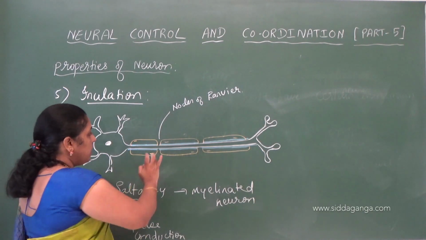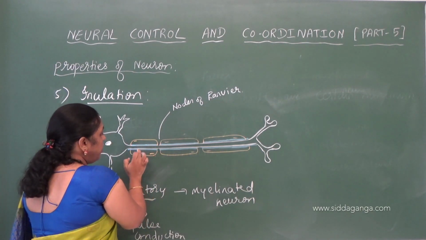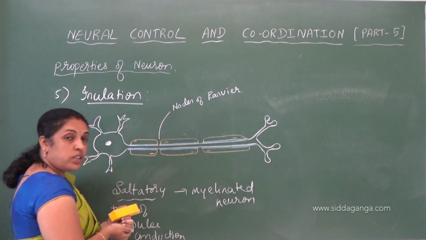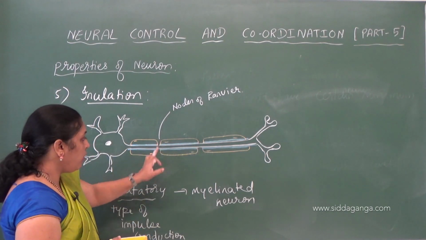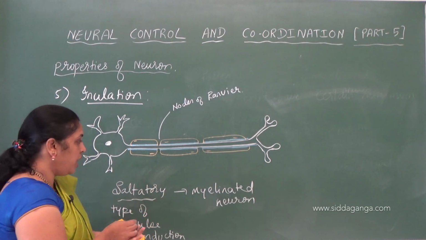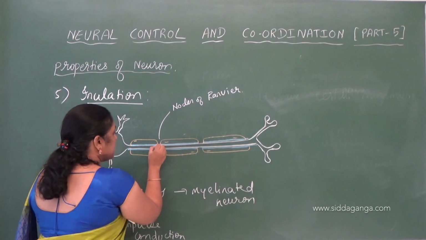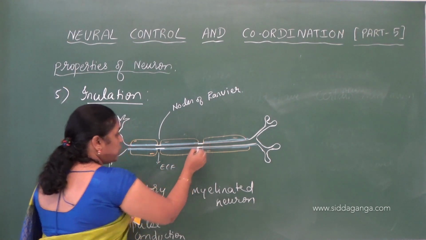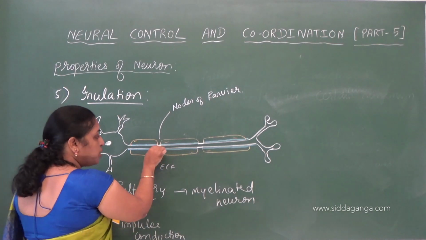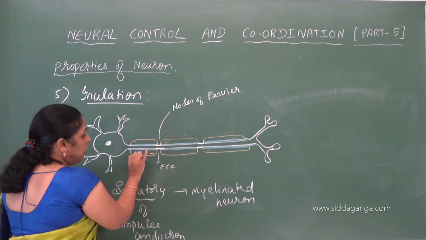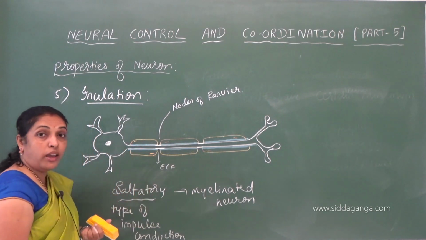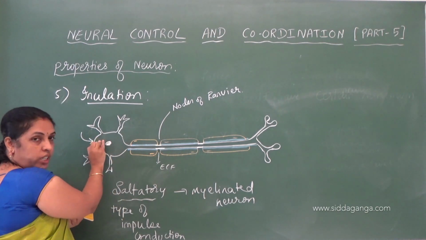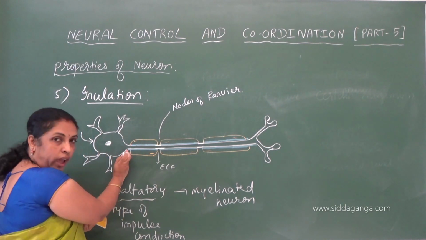As the axolemma is surrounded by myelin sheath, it is not in direct contact with the extracellular fluid. At the nodes of Ranvier there is absence of myelin sheath, so the axolemma will be in contact with the extracellular fluid. So, the action potential is going to be generated in the nodes of Ranvier, not in the axolemma which is surrounded by myelin sheath. When stimulus is applied, action potential is generated here. From there it transfers to the axon.